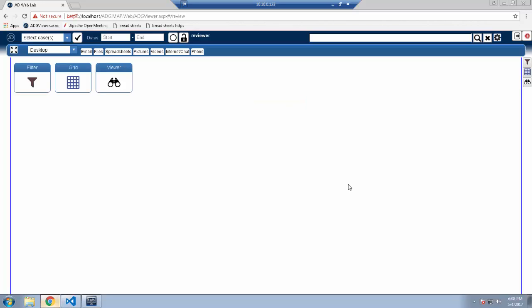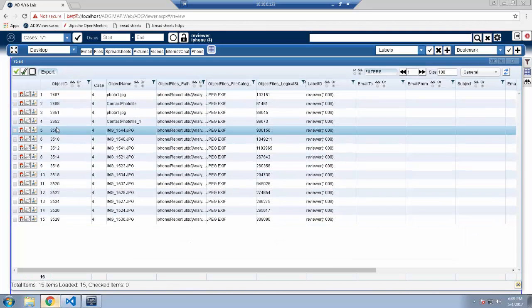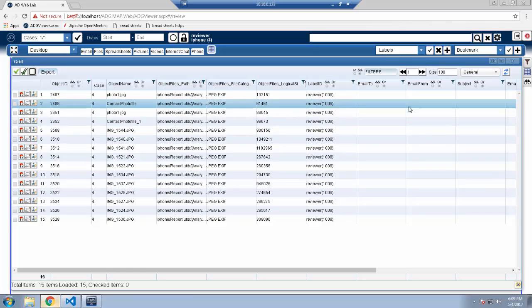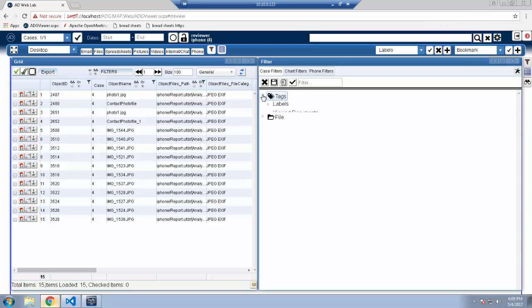Okay, we're in. Remember, we gave him access to very, very little. This was just meant to be a really simple demo for review sets. He has access to only the one case we gave him access to. It's pretty quick for him to log in because he has access to only a few records. And here are the 15 records we gave him access to. And he can go through and tag or do whatever it is that you have all decided he's going to do.